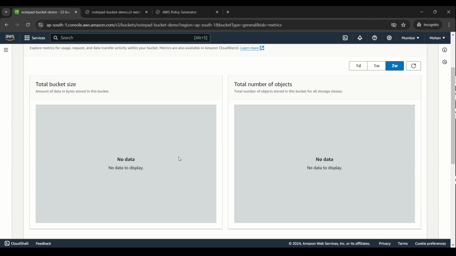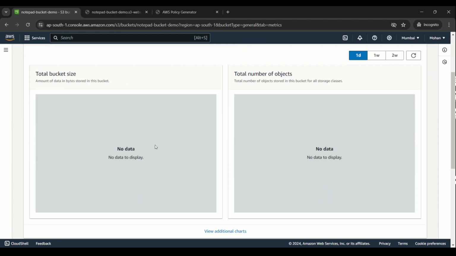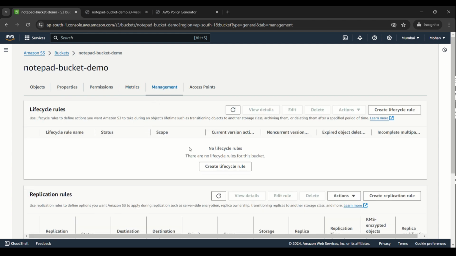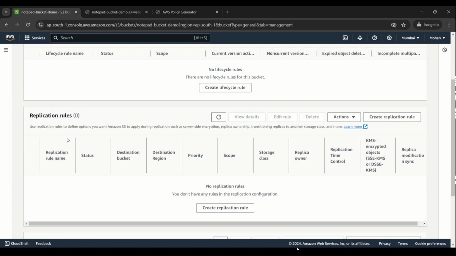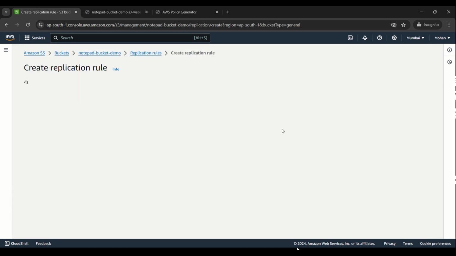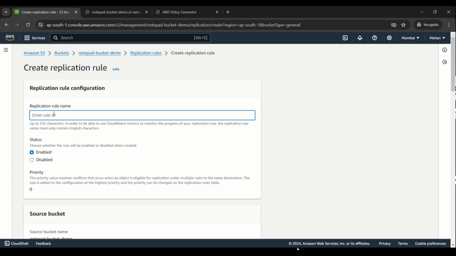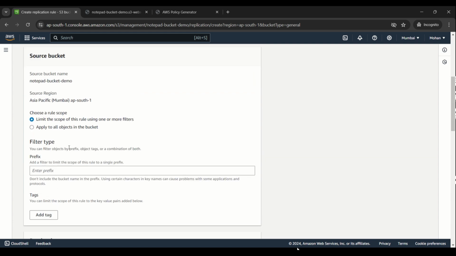The rule ID is demo enable. Replication means if I have existing objects, or if I add a new object to a bucket, it will get synchronized to the other bucket as well. For the source and the destination, we can filter the objects based on the prefix as well. So if anything starts with image, those images will be synchronized with the destination bucket.